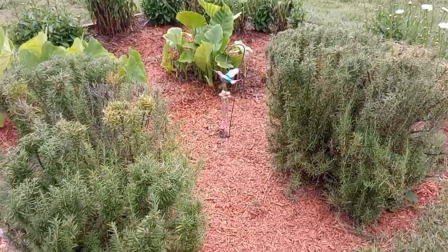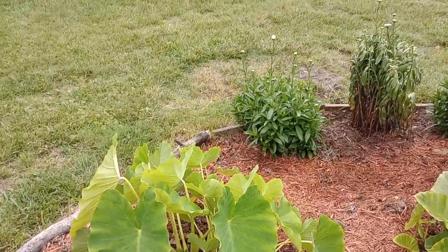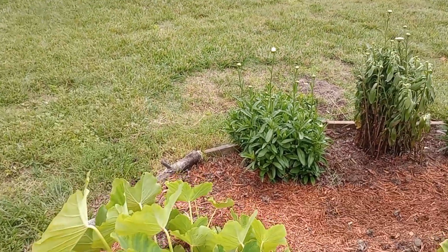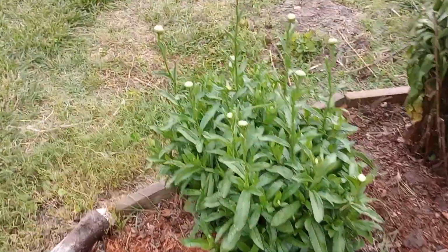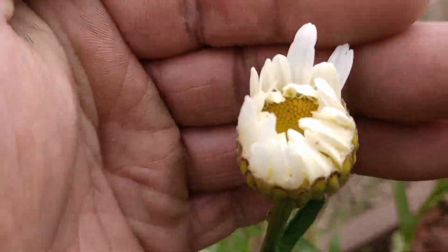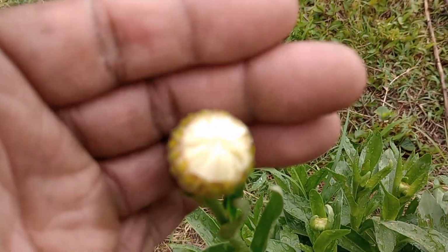Have our rosemary on the entrance here. And as you come in to the left, we have the colocasia with the leaves pointing down. We have daisies around the perimeter. And this is going to have plenty of blooms. You see the blooms are starting to open up. And as the summer progresses, the more blooms.